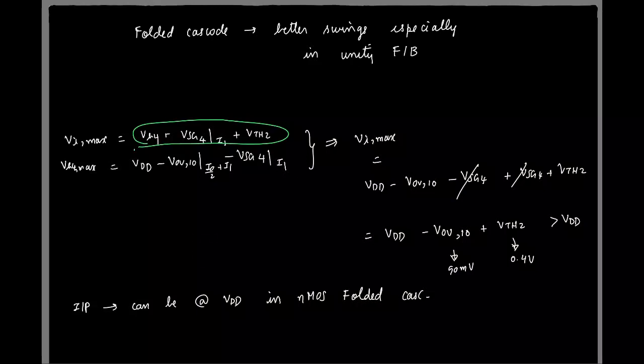Now similarly, if you have a folded cascode starting with a PMOS differential pair, where do you think the input can be close to? With an NMOS case, I am saying the input can be equal to VDD. If I have a PMOS case, it can be equal to ground actually. Okay. So we can see that quickly and finish it. So we'll try to draw a PMOS folded cascode.